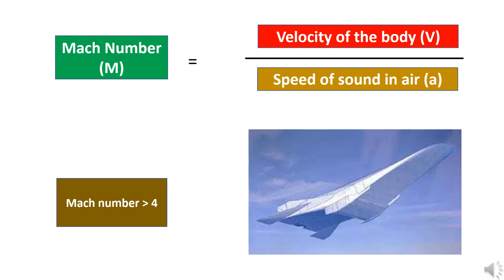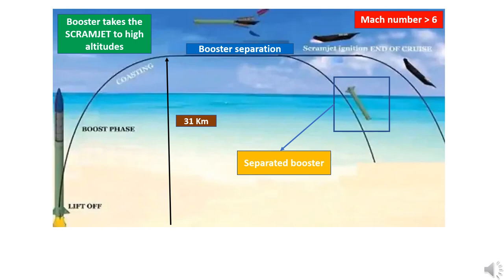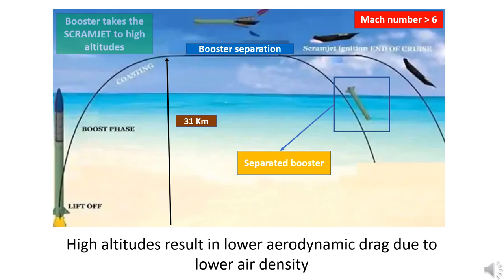It is extremely difficult to realize this technology and many challenges are to be overcome. The scramjet engines being developed by many countries fly at speeds more than Mach 6. At these high speeds the aerodynamic drag will be very high at lower altitudes. To overcome this, the scramjet engines are operated at altitudes more than 30 kilometers.